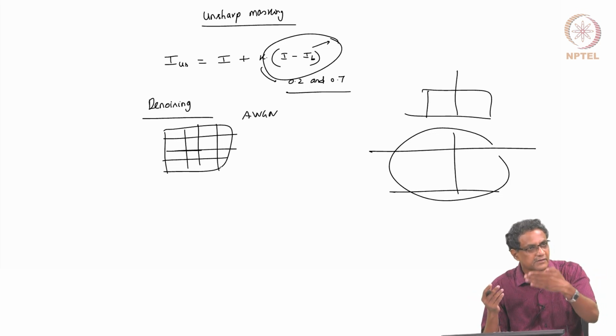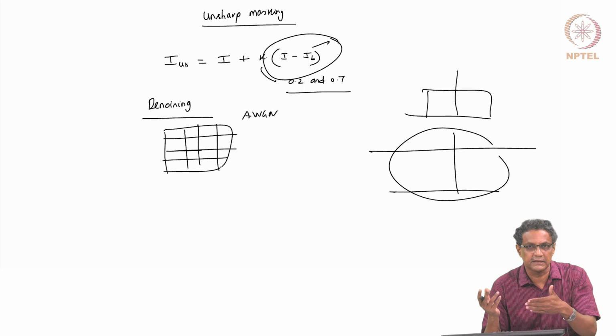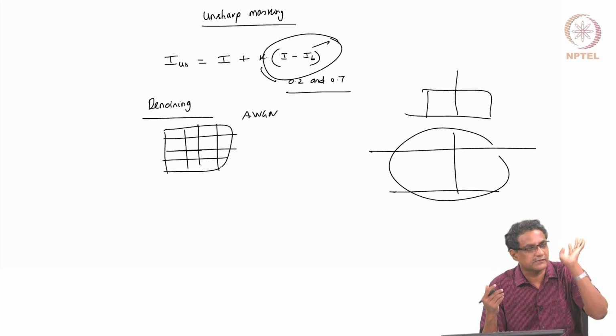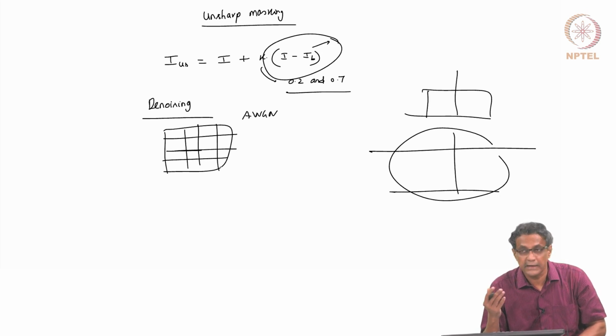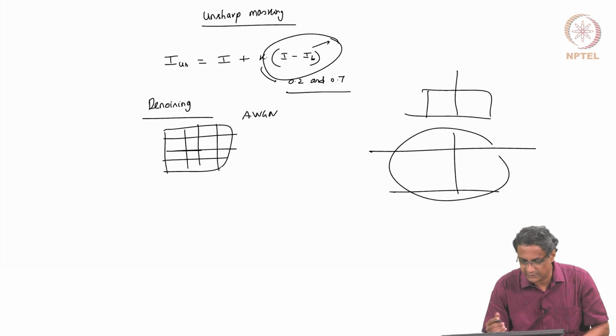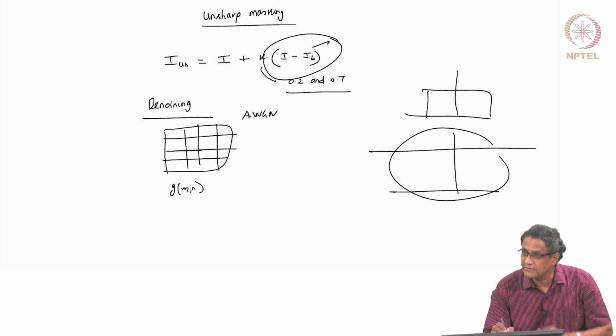Originally, let's say each one has a sigma square noise in it. I've taken L number of images and averaged them. What will be the new variance? Sigma square by L, where L is the number of frames. So that comes out of this. So you have Gaussian noise, and this is actually done in your cameras.